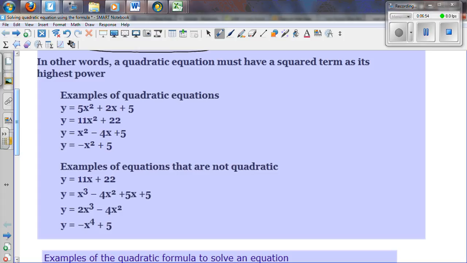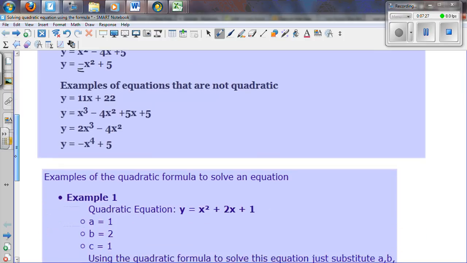Quadratic equations have to have an x squared, but they can't have anything greater than an x squared. So they can't be cubed, they can't be to the fourth power. They can have a middle term, or they can have no middle term. They can have, or must have, a c on them. Otherwise, c is 0, and this equation is really simple to solve. They also could be negative. So here's a negative one.